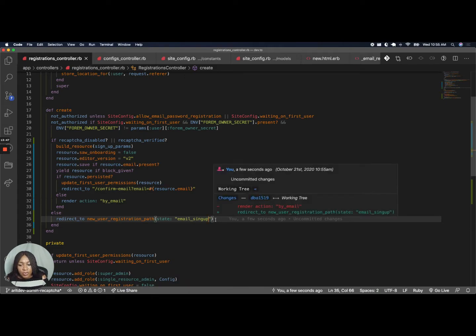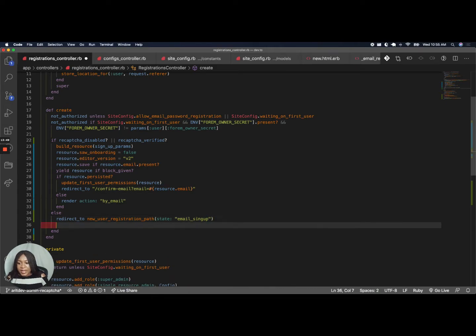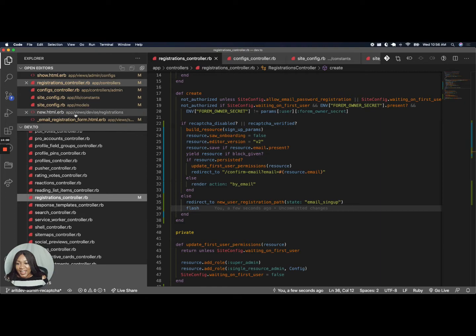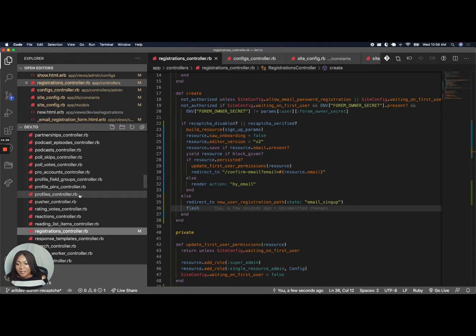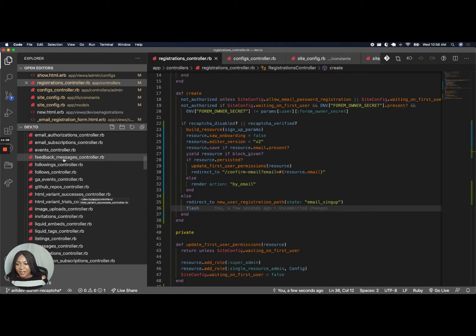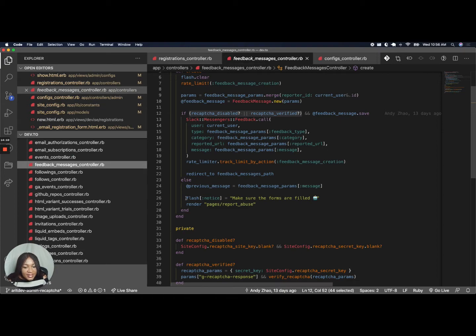All right, so we're redirecting them here, and then we want to flash a notice. Okay, and I never remember how to do these, so I'm going to go to the feedback, because I know they have a flash message configured there too. All right, yeah, I never remember. So this is the flash notice that we want to show.